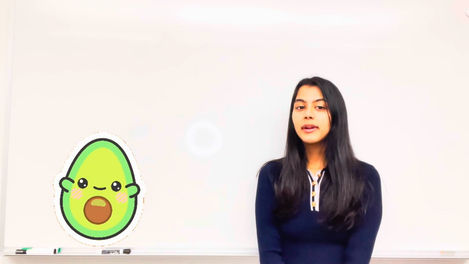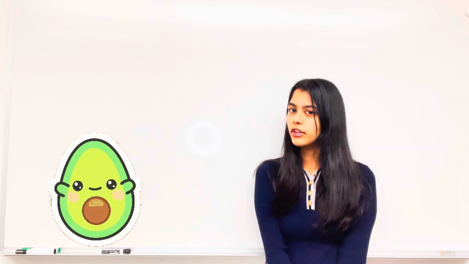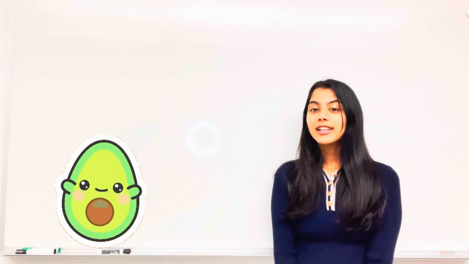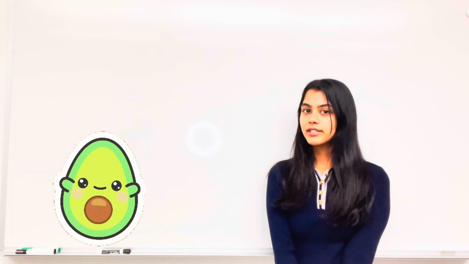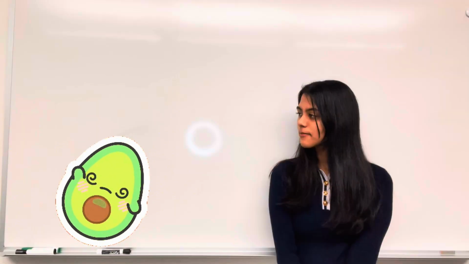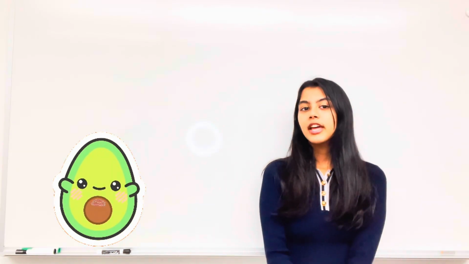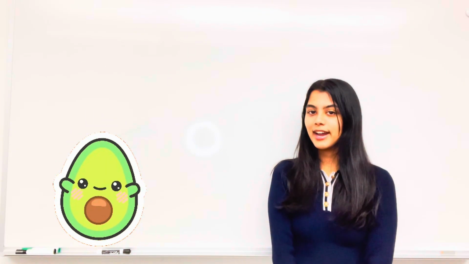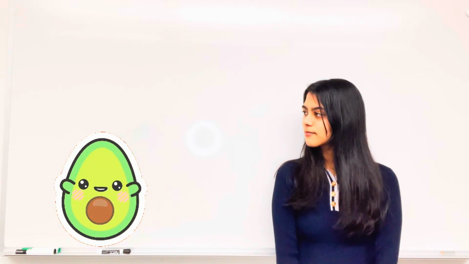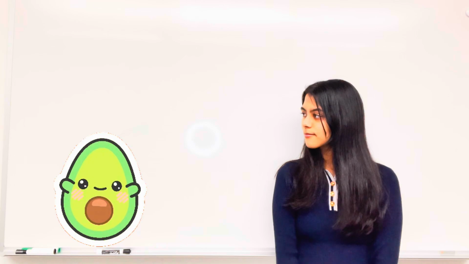Me too, but guess what happens when the clouds get too full of water? When the clouds get too heavy, they release the water back to Earth. That's called precipitation. What now? Precipitation. That just means rain, snow, hail, or sleet. Anything that falls from the sky. Oh, so rain is just water falling back down after it goes up into the clouds. Exactly. And precipitation helps fill up rivers, lakes, and oceans again.